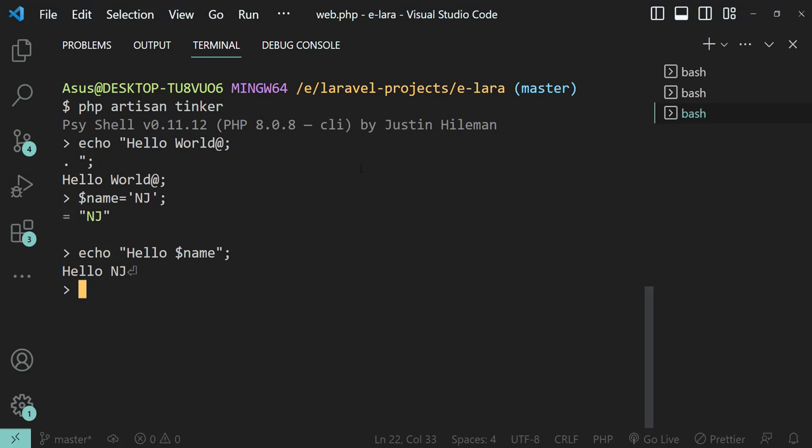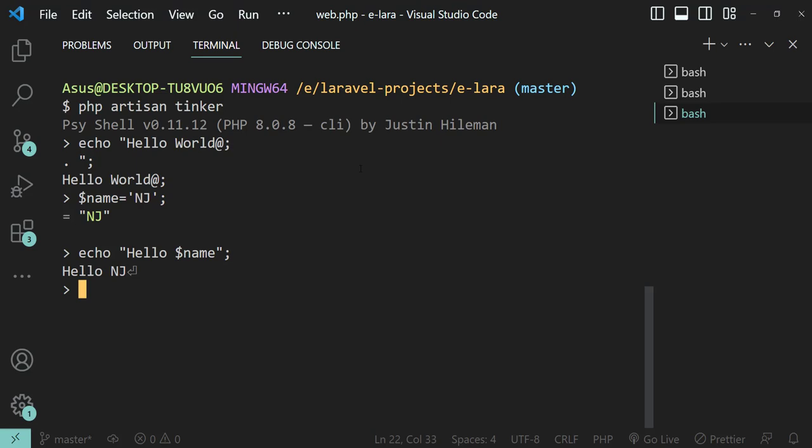Now using Tinker, we are going to insert some data in the categories table. Since the tables are represented through models, we are going to create an instance of a model which is connected with the categories table. We currently have just one model defined, which is category. The category model is by default associated by Laravel with a database table named as the plural version of the model name. Since the model name is category, it's by default connected with a table named categories. So we are going to create an object of the category model. That instance will insert a new row in the database table.